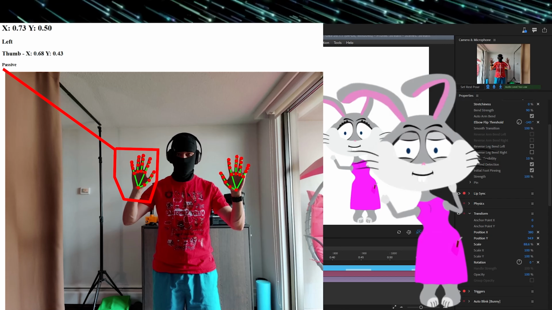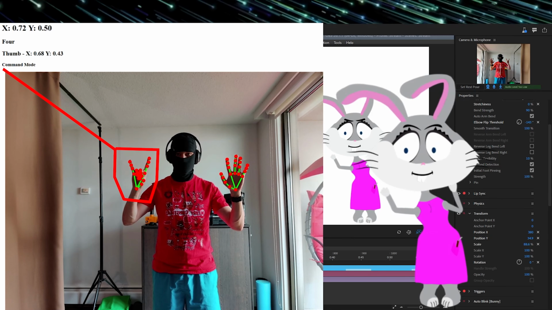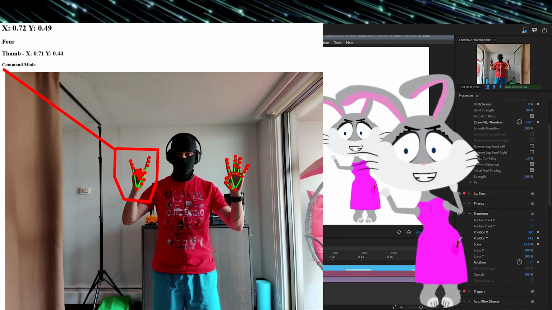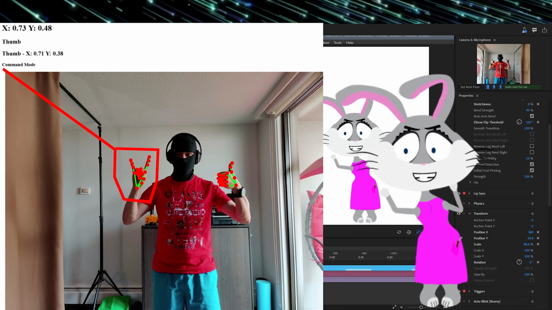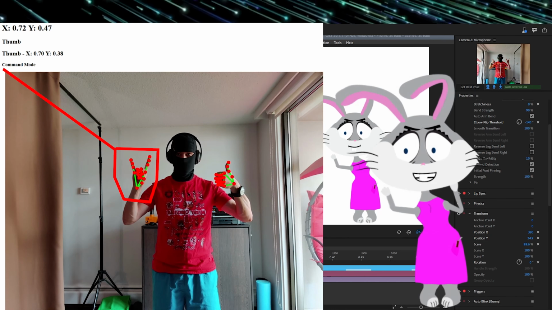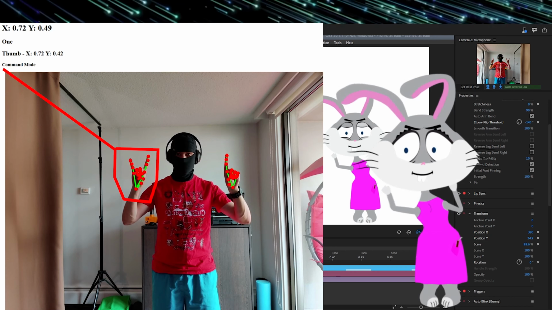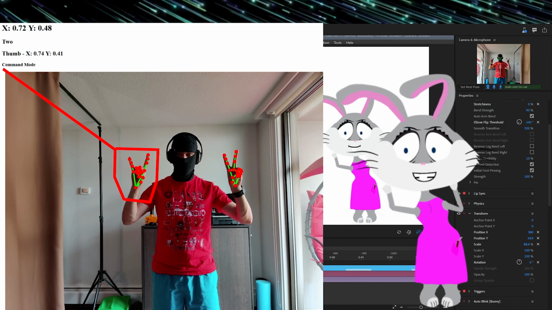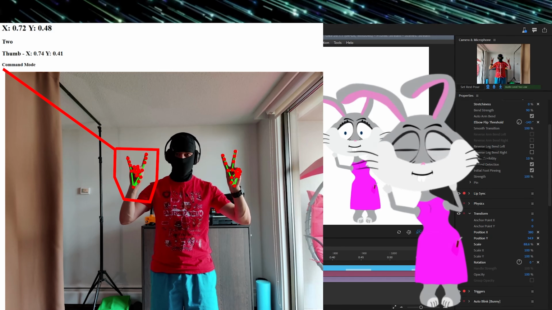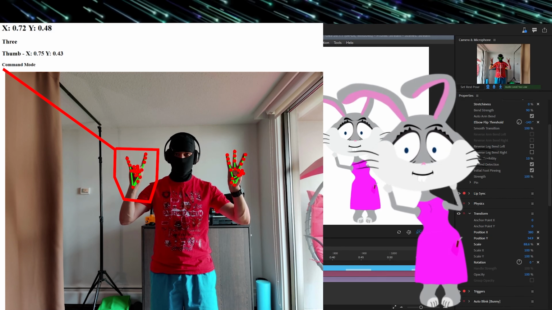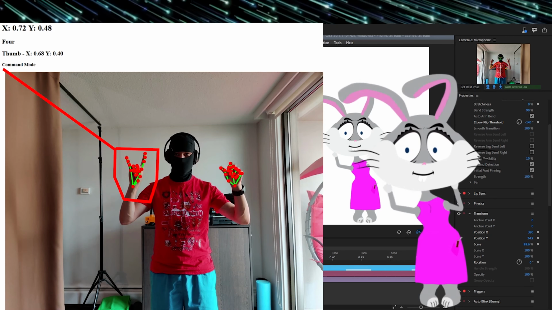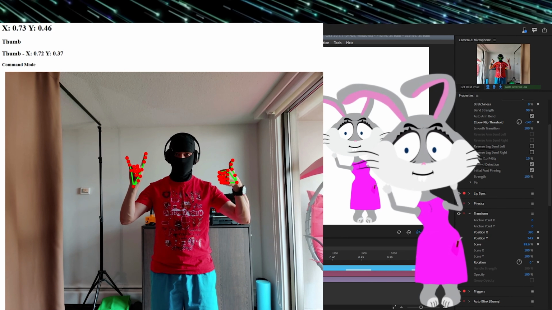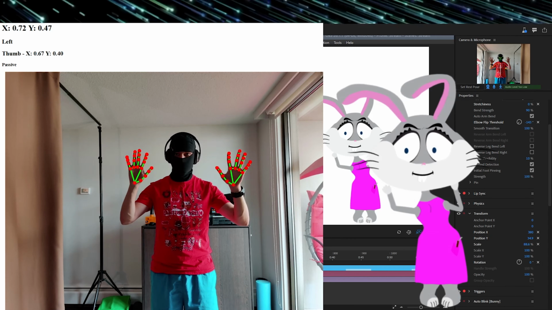To use the gestures, you'll need to hold one arm up like Spider-Man, and this will activate the command mode, and this will be called the trigger arm. And the second arm will be used to read the commands and actually tell Character Animator what to do. This is used for us to filter out false positives and ensure that we only issue a command when we mean to make a command.